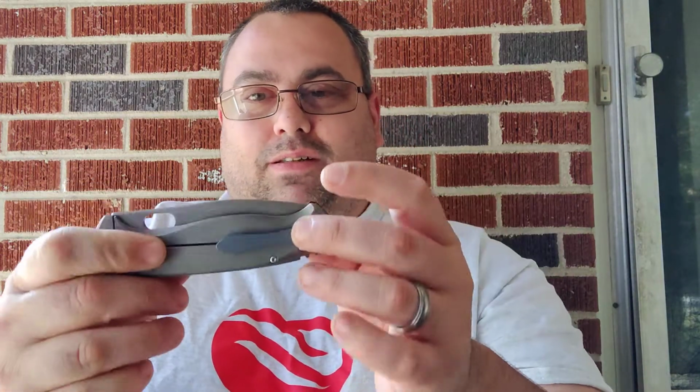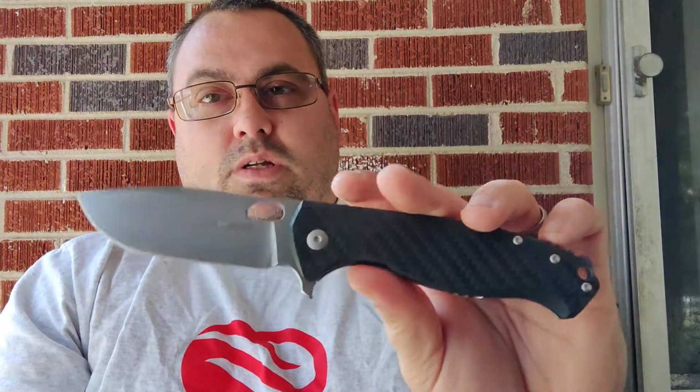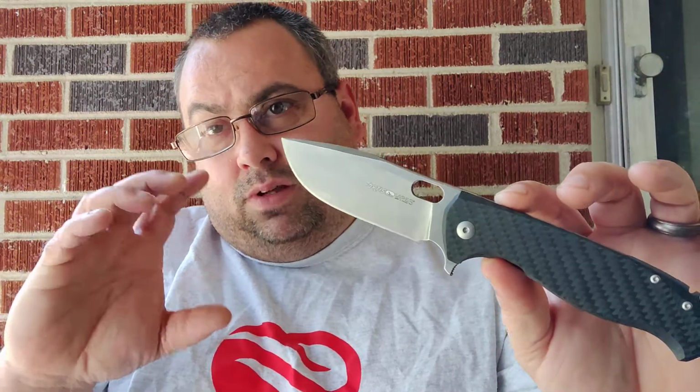Anyway, but yeah, that's the ViperVox Fortis. And again, you can find this knife at Blade HQ, places like that. This is not the satin, but this is the stonewash blade for about $214, $215 in that area somewhere. But you can find the satin blade for $260 to like $280. Personally, I had the satin, liked the satin. Satin was good. But I kind of like this.